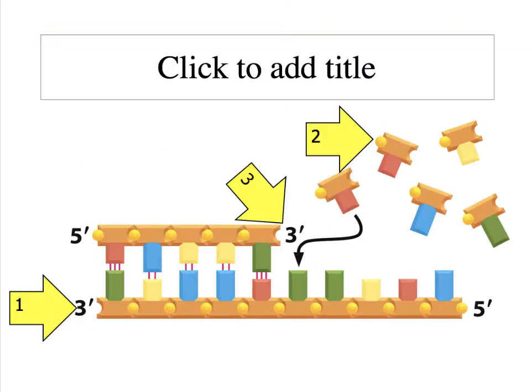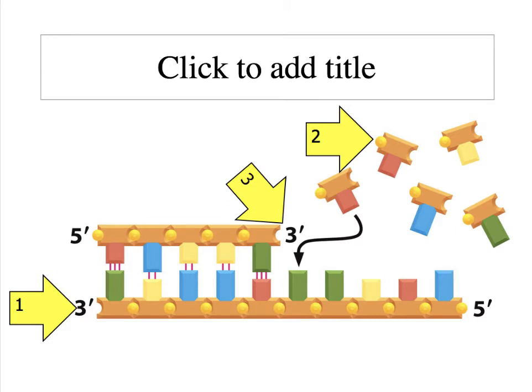This slide summarizes all the rules in one place. Rule number 1 is the requirement for the existence of a template, which will then be copied. The second rule is the existence of free nucleotides, the raw material for making fresh DNA. And finally, the requirement for an existing 3' end on a strand of DNA that will then be copied further by these enzymes. And finally, the incoming nucleotide is selected by the enzyme based on the existing nucleotide on the template strand. If this was a T, an A would be added here. The polymerization process would continue as long as there was a template available for the enzyme to read.